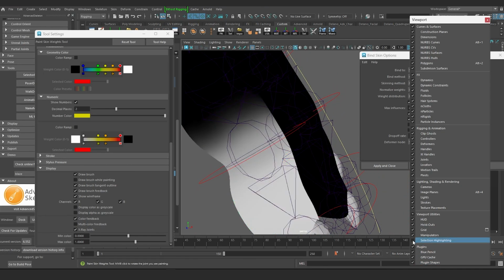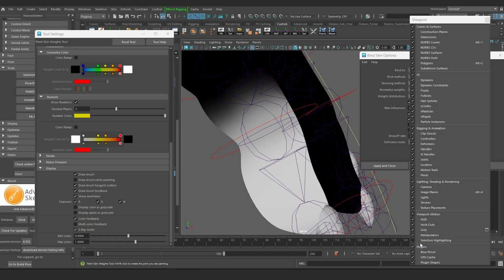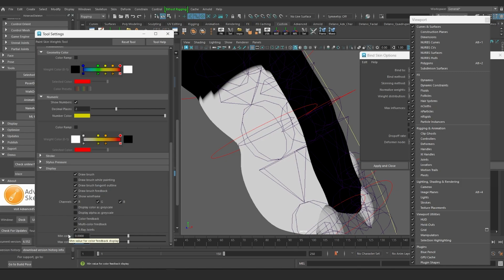So if I was to remove my selection highlighting, if you set this to say 0.01, it shows you everything that has influence at a pure value of white. And I don't want that for this. I want to see the gradation. So I'm going to set it back to 1.